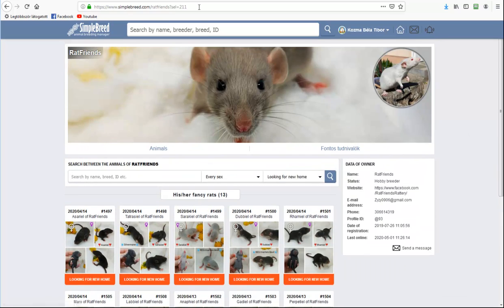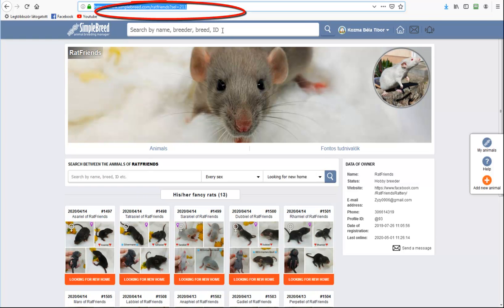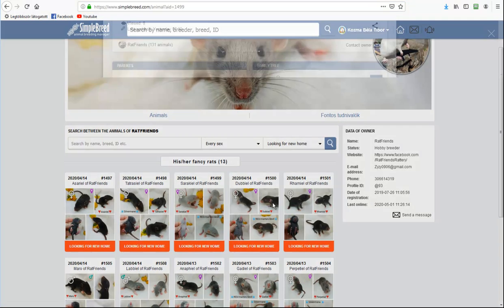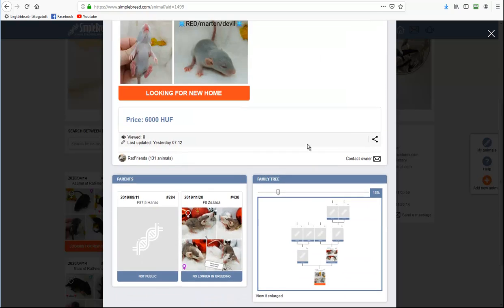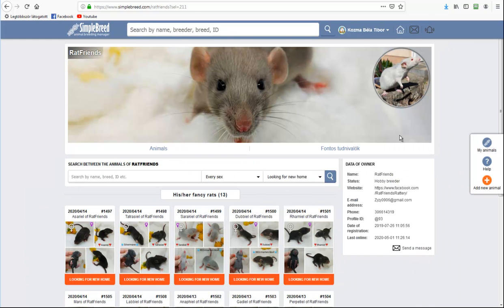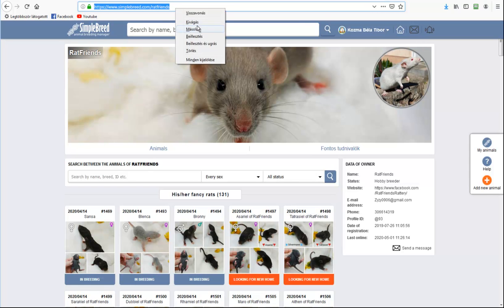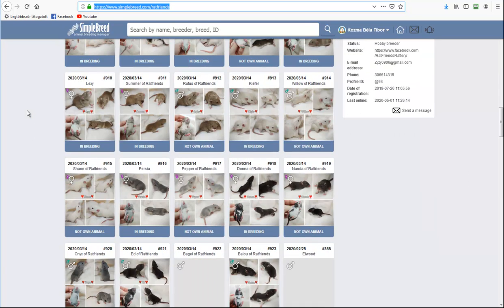Now we have a new link here, so we take this link and we just post that on Facebook. Of course, the person will be able to click on any of the animals and see the parents and see the family tree. The third way of sharing is set everything to all status. Then you just take this link and paste it in Facebook wherever you want. Then anybody clicking on that link will be able to see all the animals of Red Friends.